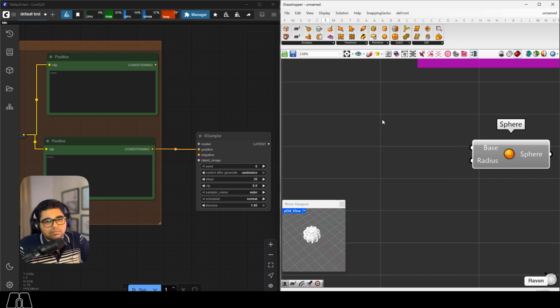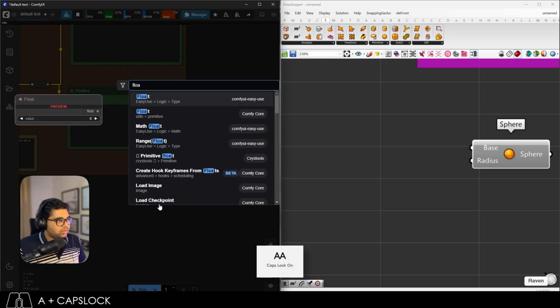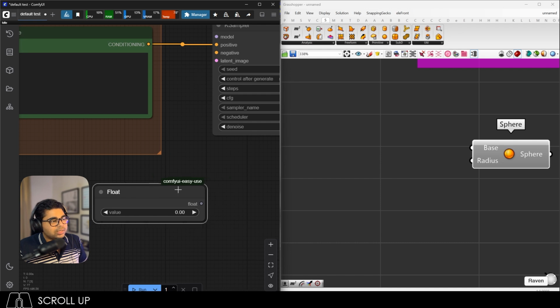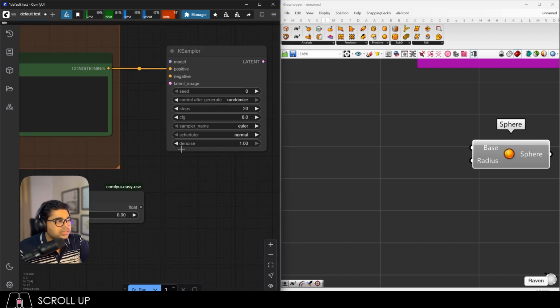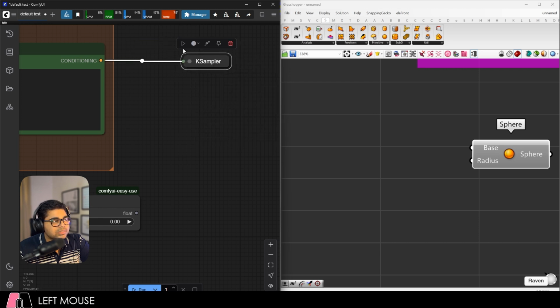Now you might be wondering, no, we can't get numbers in Comfy. You do get them. There is something called a float. So if I double click on it and type float, there is a component called Easy Use. So you get these floating numbers, right? For example, let's say I only want to change the CFG or only want to change the steps. We'll see what this is in this particular case sampler node, and I want to hide the rest of it. You can do that in Comfy. In Grasshopper, you can't really hide a component. Here in Comfy, if you click on this circle, you see that particular node gets hidden, right?